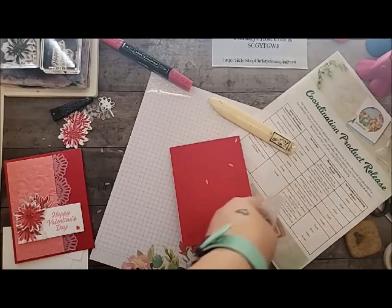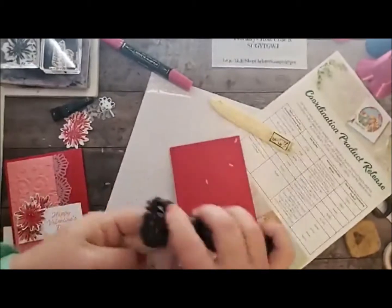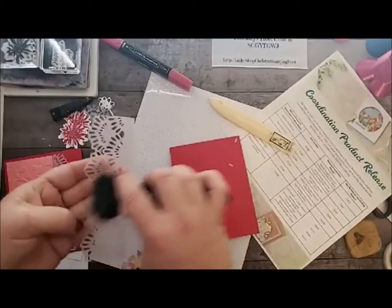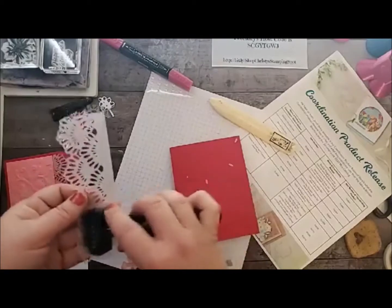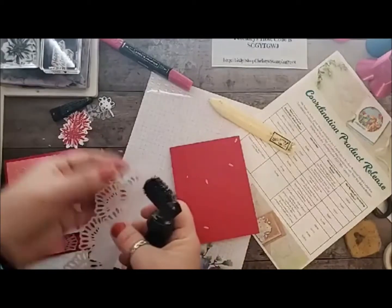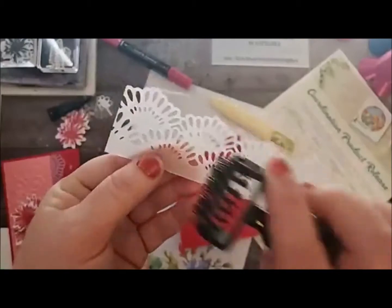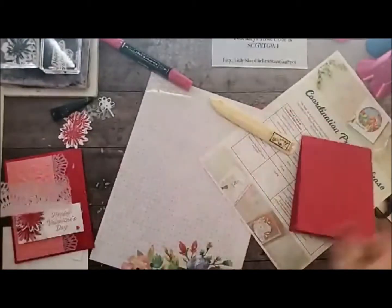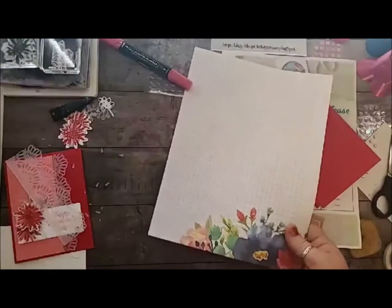I need to just buy a second Pick-a-Tool. We actually sell the little brushes that go on your Pick-a-Tool — I set it aside because I was using it the right way and took it off. It just took a little bit to get these out. You can also use your paper piercer to pull it out. Now I've got vellum pieces everywhere, but it's actually nice. I used my precision plate to die cut.